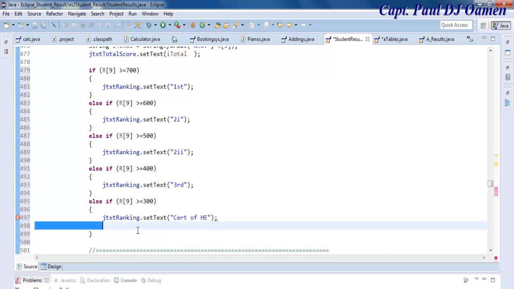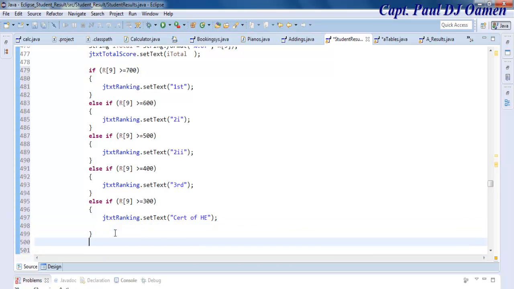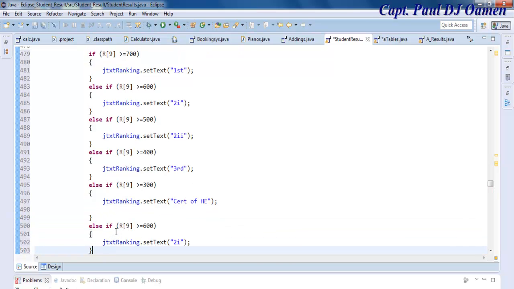Undo that, come right down here, and the last one is going to be, let's say 200. That is going to be a fail. Right, that's all there is to it.